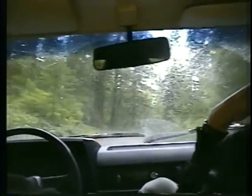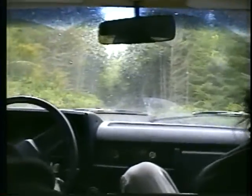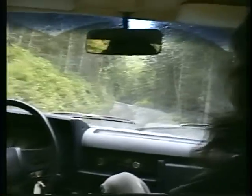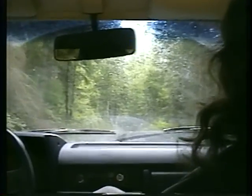This is more or less a side trip for us. We don't really have a specific route that's going to lead you back down to the main road. We've just spotted another side road here. We may decide to take part of it. Well, at least this one has gravel on it. I don't remember going past this one, but we'll see where it ends up. I don't know how far we want to go here.